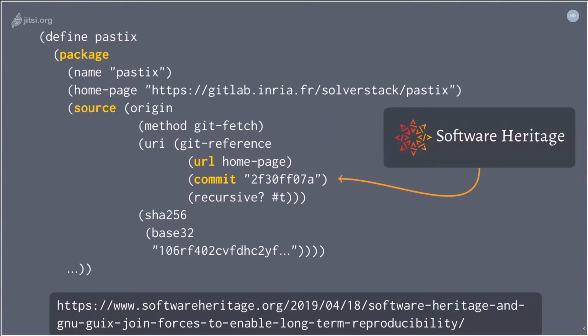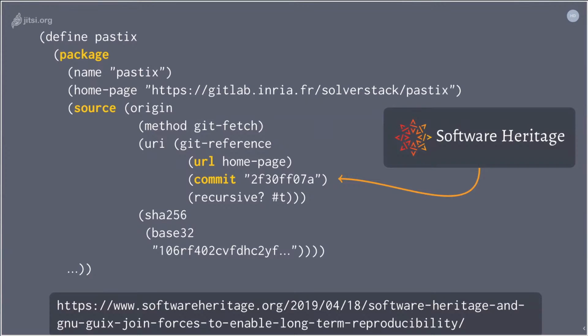So it basically goes to the Software Heritage archives and asks, do you have commit 2F30, blah, blah? And if Software Heritage has that commit, it's automatically and transparently downloaded from Software Heritage instead of the original website. So this is very convenient.